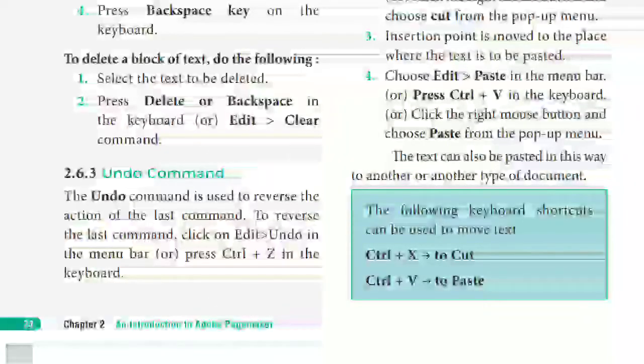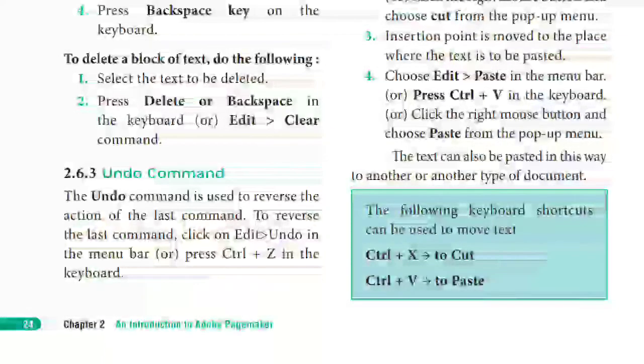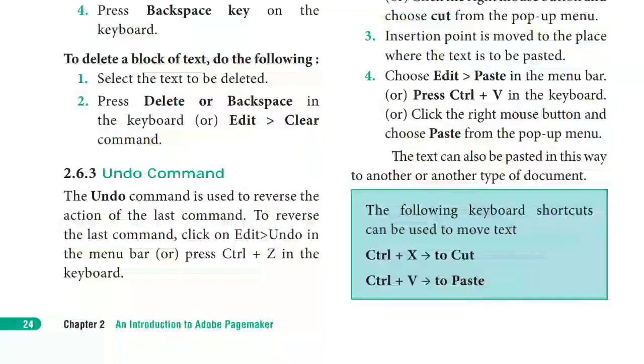Next is the Undo command. This Undo command will eliminate the last done action. The last done action may be an error, or you misplaced something in this document, or copied it from it and pasted it somewhere else.